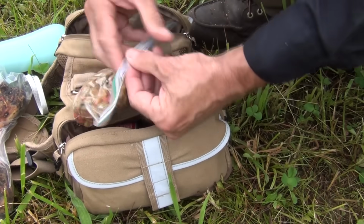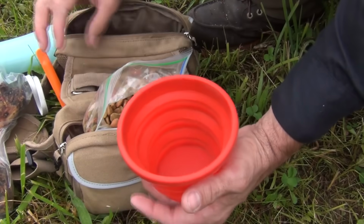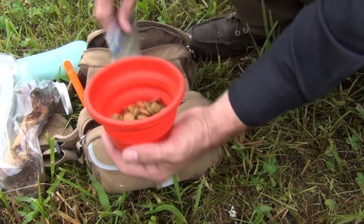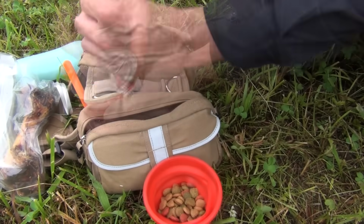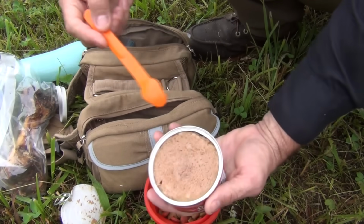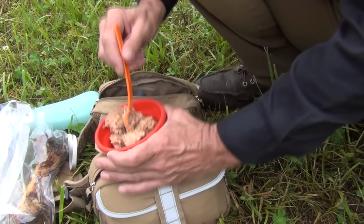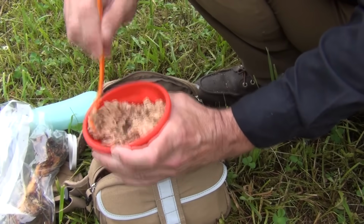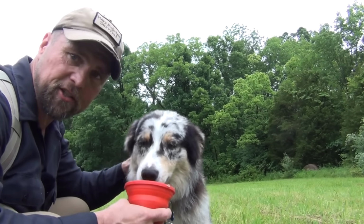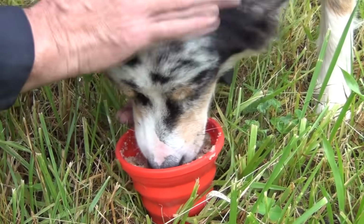But what I would do is I would take and open this up, and we're going to put part of this in here, like that. And then we open up some of his wet food and use the spoon. And then I want to mix that up with the dry food. And of course, he's really interested in that, aren't you? He's a good dog, though. He doesn't just jump at it. All right, let's set it down. Yeah, that's a good dog.